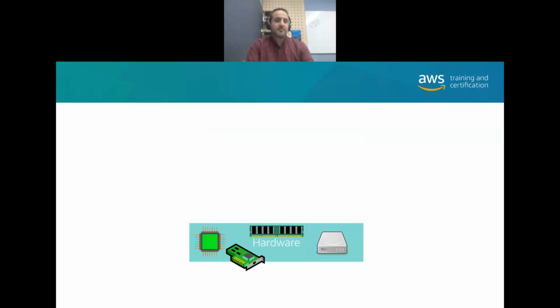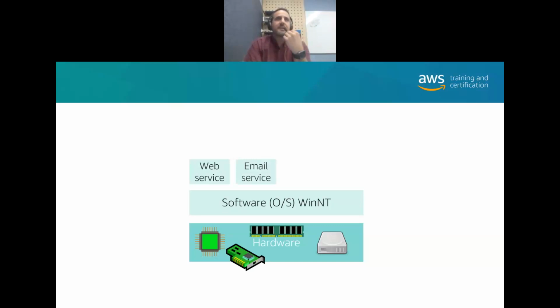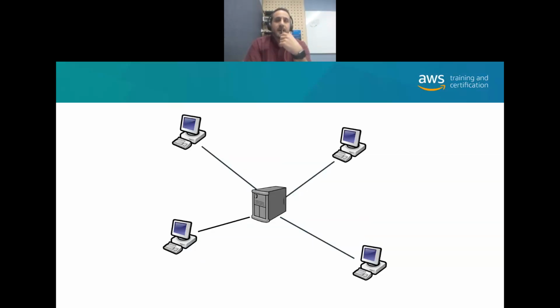And so what is a server? Here we have a typical server. It's got exactly the same thing as a client PC. It's the same hardware. Instead of running Windows 95 on top, we're running a different operating system like Windows NT, right? And so you can see how far back I've gone by the age of these operating systems. It's got a slightly different operating system on top, optimized to run services. What kind of services? Well, a web server and an email server are two examples. And so here we have that architecture, but there's another problem.